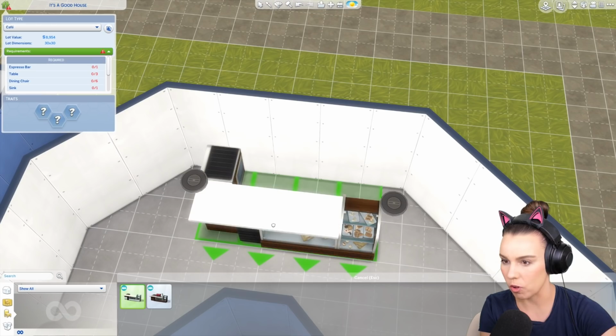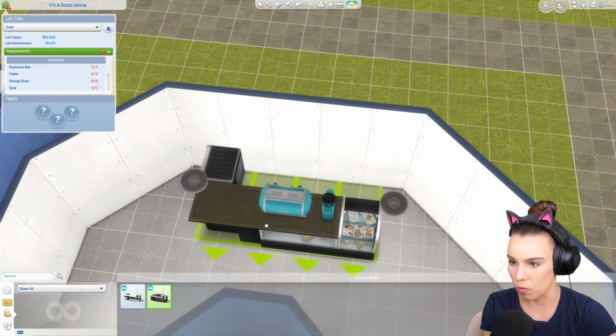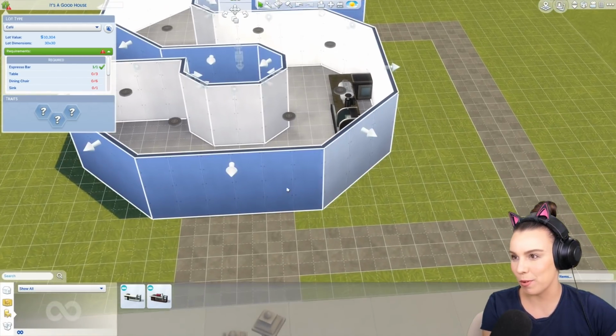Ooh, I do like the stone. I mean, essentially we're going to pick one of these espresso bars and kind of make the build from whichever one we like the look of. I'm kind of thinking we go for a little bit of a Melbourne twist, a little bit of a Melbourne cafe look and feel.